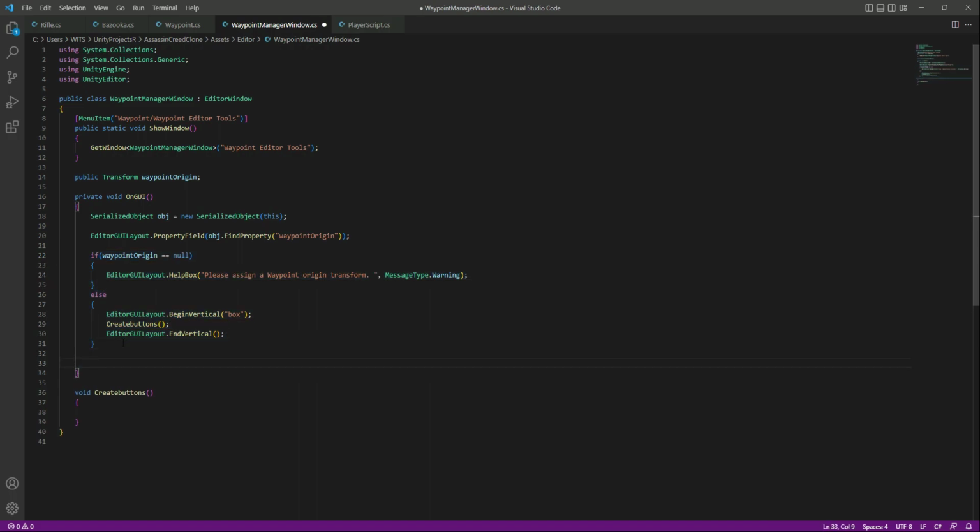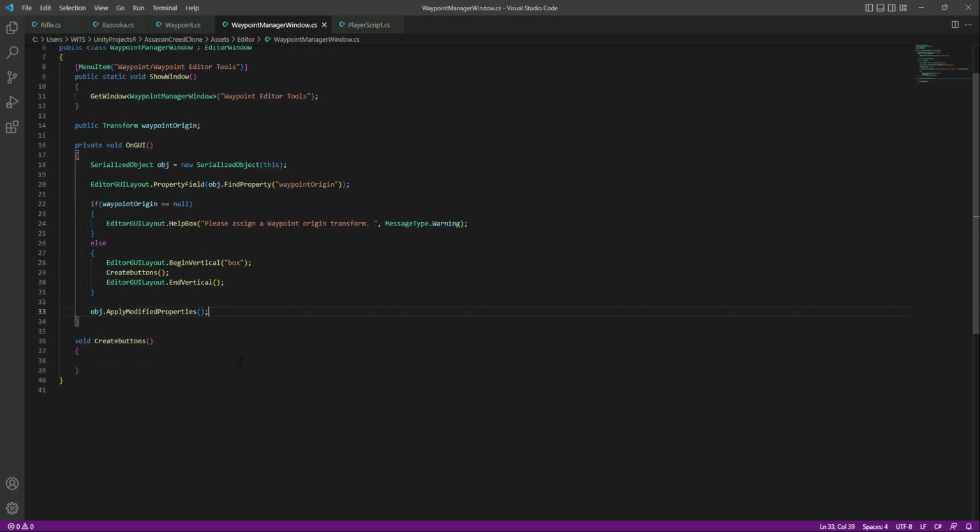So since the data is changing, then after this if else condition we will make sure to apply the modified property. So for that we will simply say obj dot apply modified properties, and that will be it.